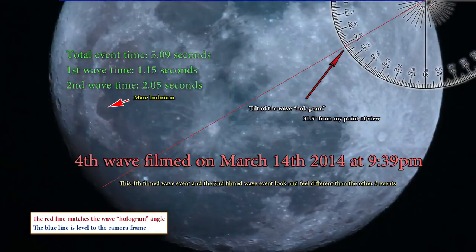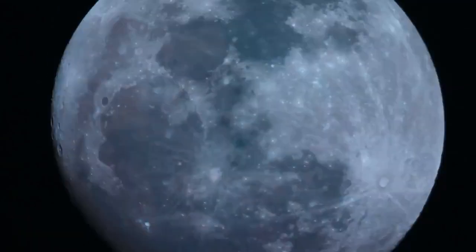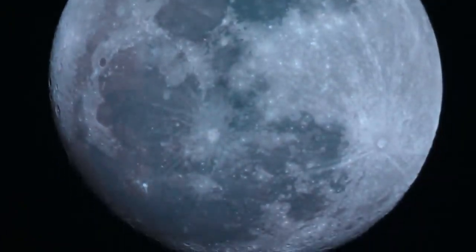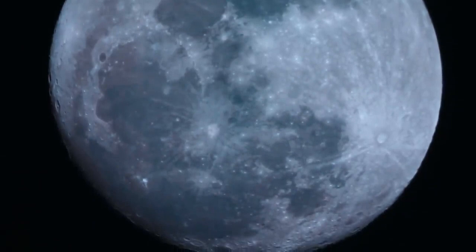Now you'll notice the look of the moon changes a bit, and that is due to the way I am filming and how much light is on the moon, whether I'm using my city light filter. There's a few things. So some of them have kind of a more blue look, which indicates I'm using the city light filter because there's a need for that on that particular night. All right, I have a marker down on this one as well, and I'll indicate when the wave is going to come in from the top.